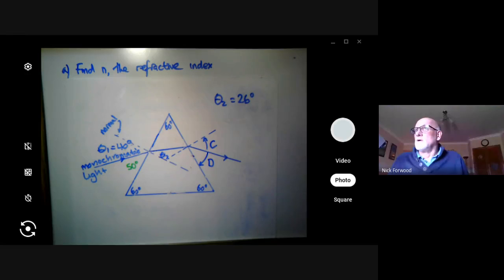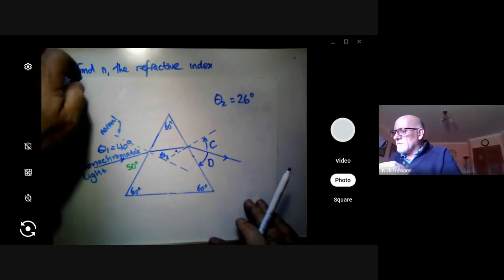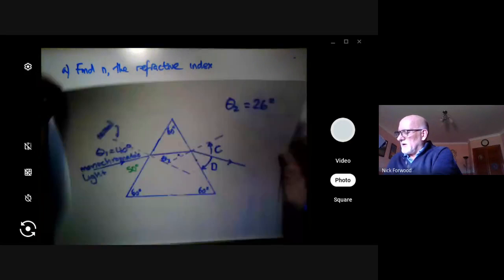Going to continue now. Right, now this next little bit gets a little interesting because it's all about angles in triangles. What I'm aiming for is to work out this angle here, which is going to be theta 2, for me to use Snell's law with n is sine theta 1 over sine theta 2. Now, I already know n, the refractive index, from the last bit, 1.47. There it is, 1.47 on there. I know that n is 1.47.